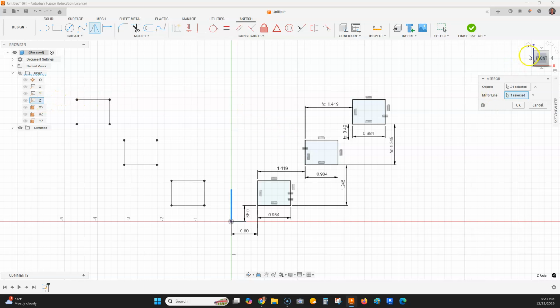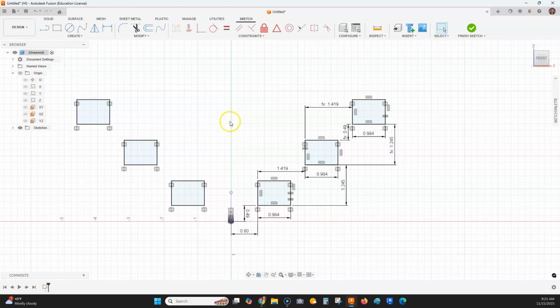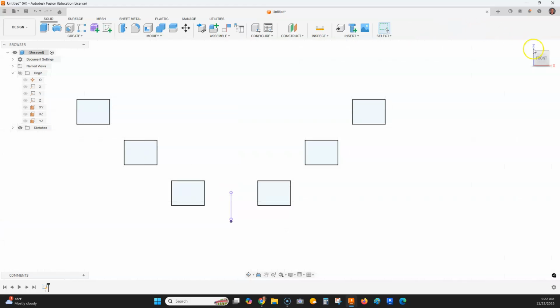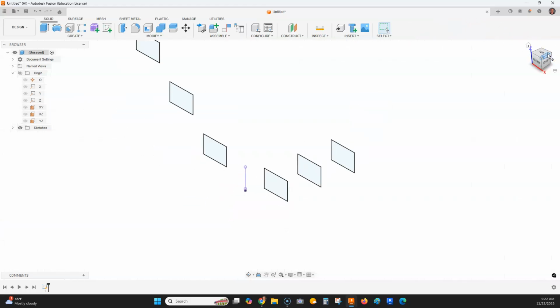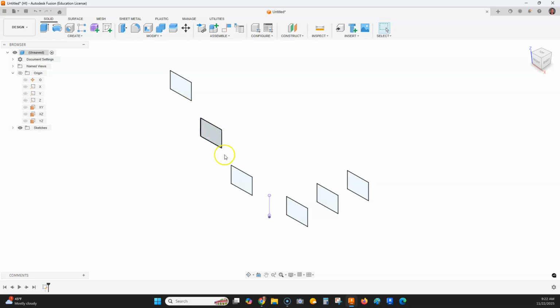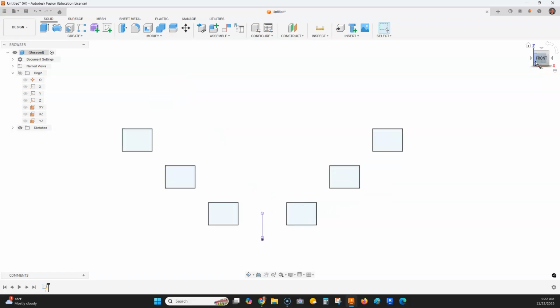A good way to always know where you're mirroring is just to look at your view cube. I see Z vertically and I see X horizontally. I could have just clicked on X if we were going below. Notice how everything now is perfectly on the other side. I can just say OK. What you will notice now is these are symmetry geometric constraint icons. And basically it means that along this line now, this is a perfect line of symmetry to give us both sides. I'm going to go ahead and say finish sketch. Now if by chance for some reason you wanted to extrude these out, this right here would give you a perfect symmetry along that Z-axis, and that's a way that you could utilize this function.